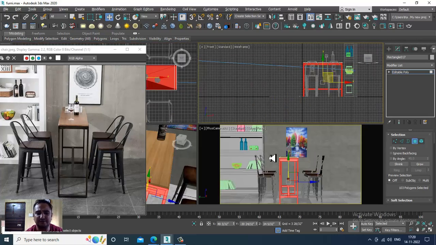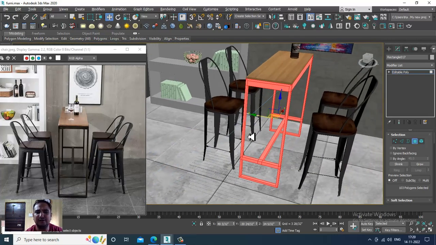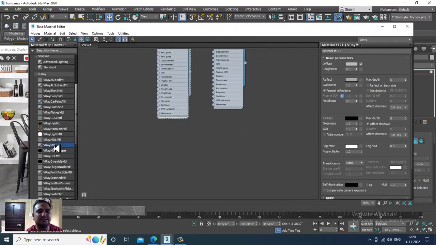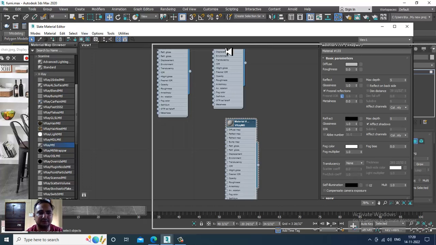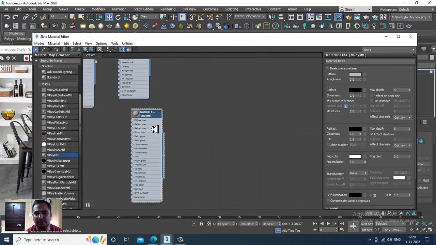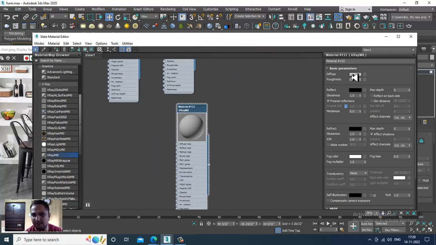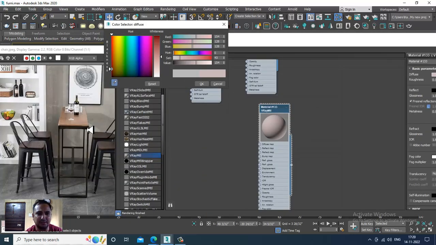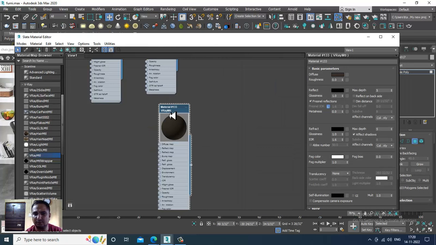I'll press Ctrl I to inverse. We'll definitely assign a metal shader. Again, let's take a V-Ray material. If you see, I can even add an old texture for metal. If you want, you can just pick any color from it. I'll rename it as metal 2.